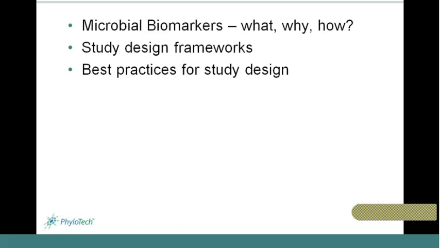Until recently, most people didn't fully realize that communities of microbes in and on the human body affect human health and disease states. Over the past several years, tens of thousands of bacteria have been identified and classified, making possible identifying the members of a bacterial community as well as measuring the changes that occur in those communities during disease. Today, I'm going to talk about things to consider in setting up experiments to identify microbial biomarker signatures, practicing good science, and following best practices.